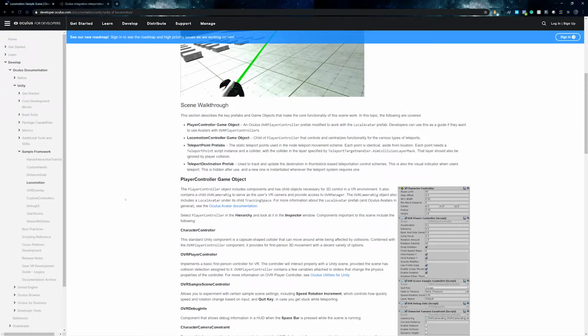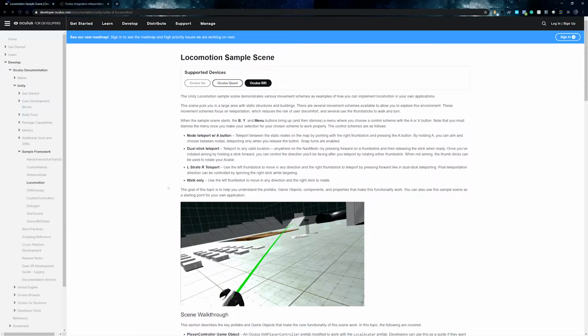Now, if you jump over to the documentation page, we're looking at the Locomotion sample scene. And if you've tried it, you would have jumped in yourself and had a play around with it, and you would have seen the different options for moving about. The one that we're going to be doing is the teleportation system, where you simply click and point and you get a bit of a helper icon to let you know where you are teleporting to. And you can then face the direction based on the arrow using your thumbsticks.